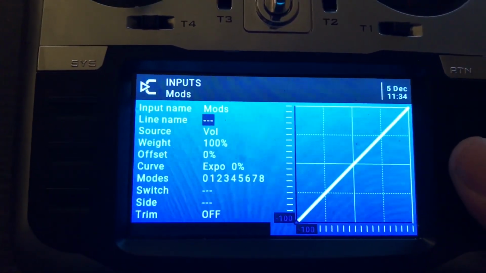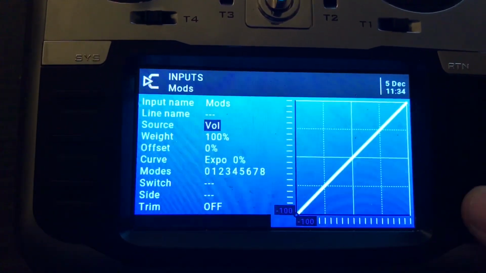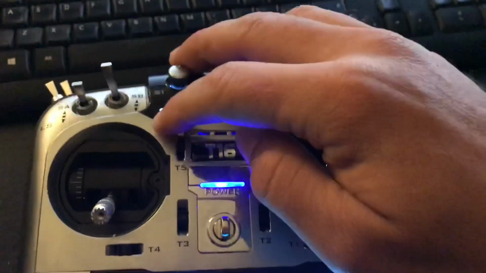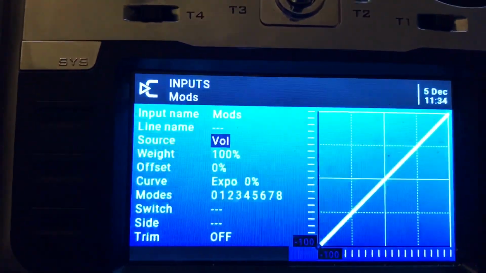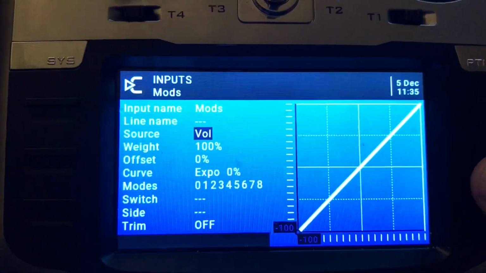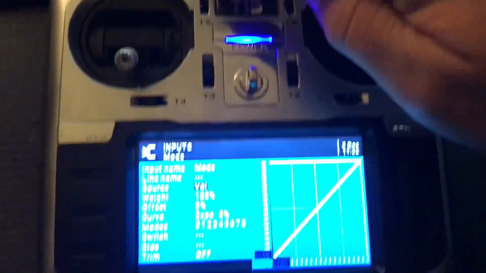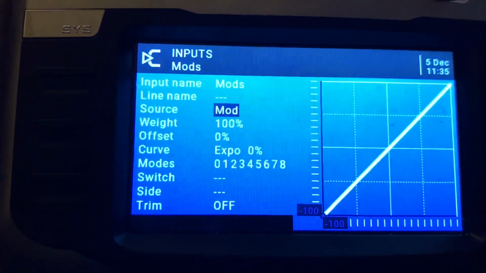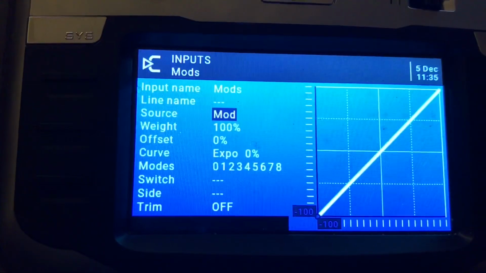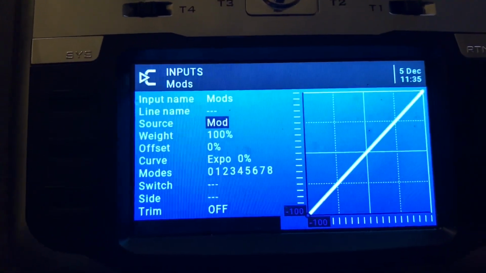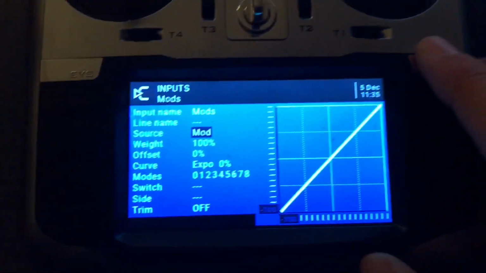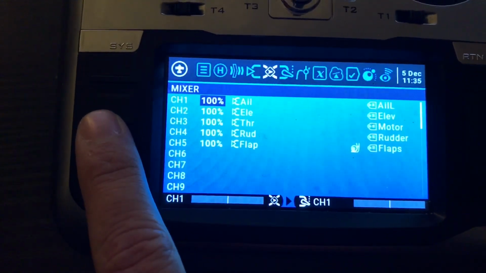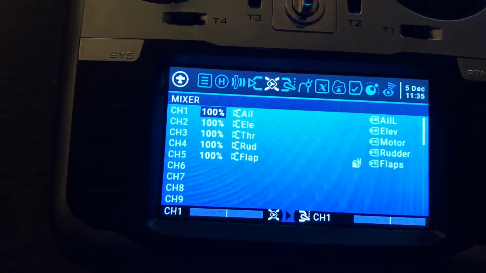So here, okay, the source will be this. No, it's not selecting. Let's see. Yes, it's there. Okay, it's done. Now one step backwards. Now let's go to mixer.